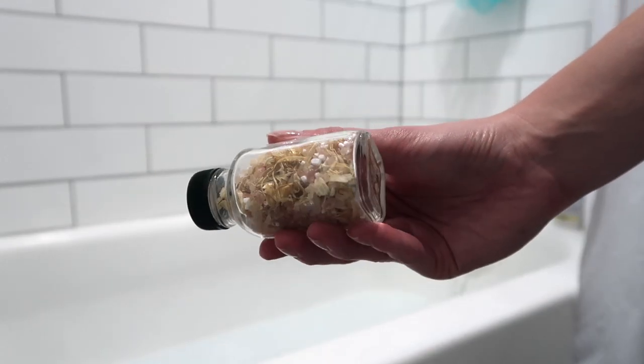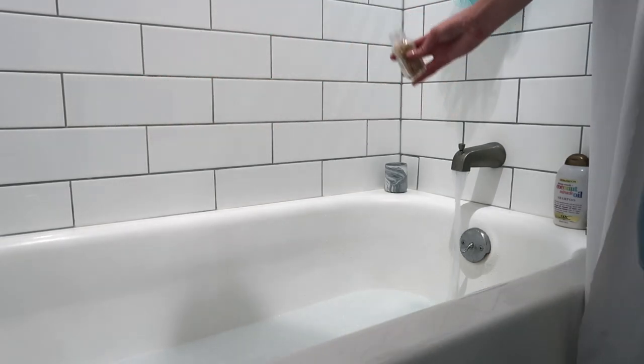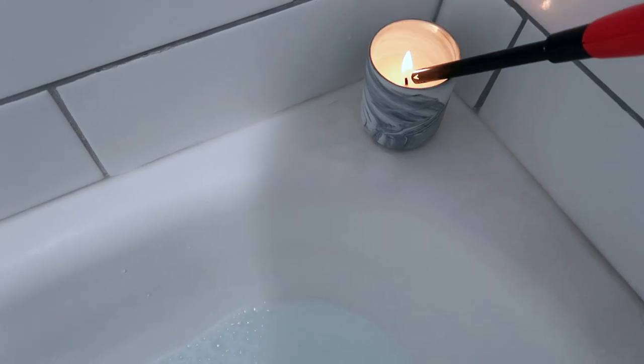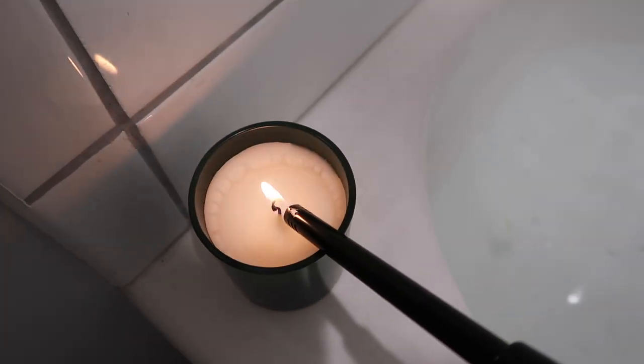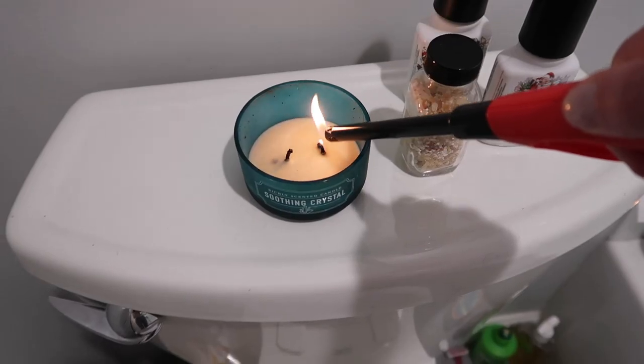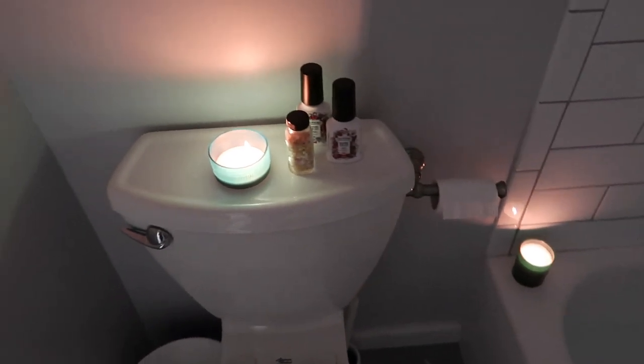I like to start all of my routines off with the night before because it is Friday night, so I'm going to take a nice relaxing bath. I'd like to use a self-tanner because it is a little earlier in the spring. So I'm going to have a candlelit bath, use a body scrub, and just get myself in a really relaxing mood to get a good night's sleep. I have my hair up and I'm ready to get into the bath and relax.